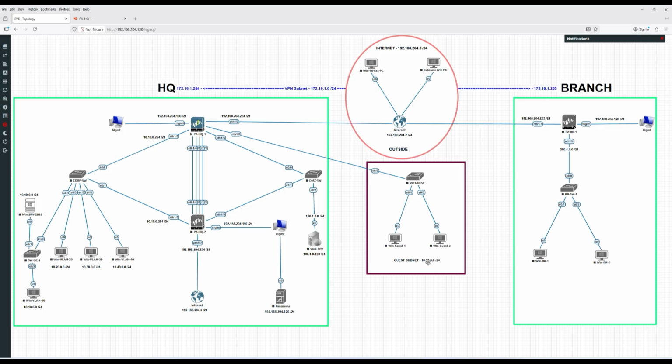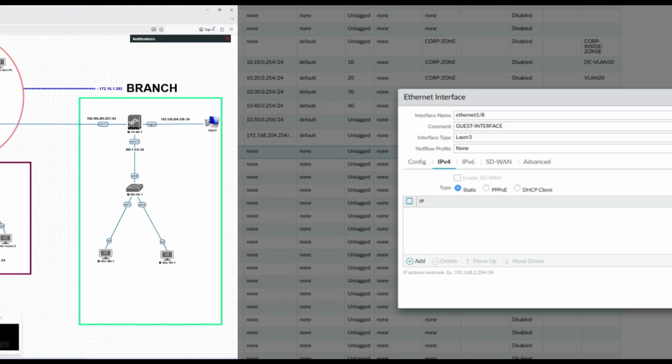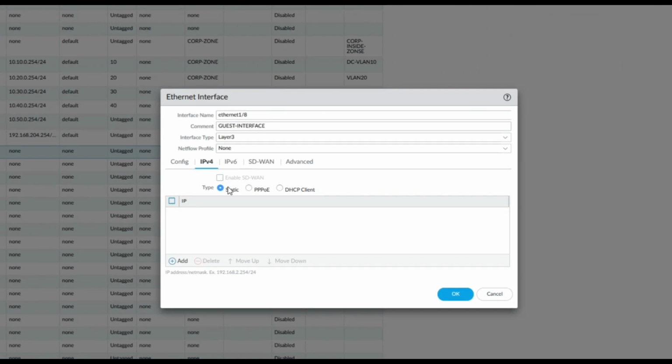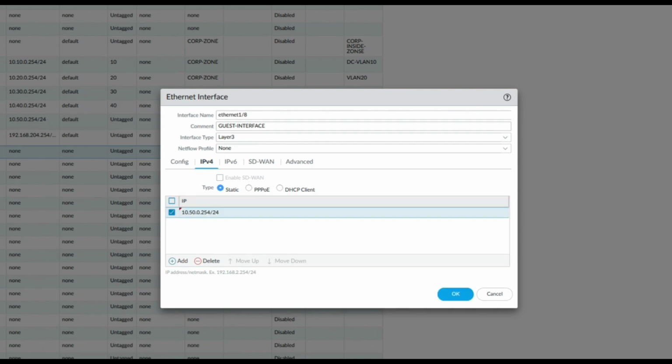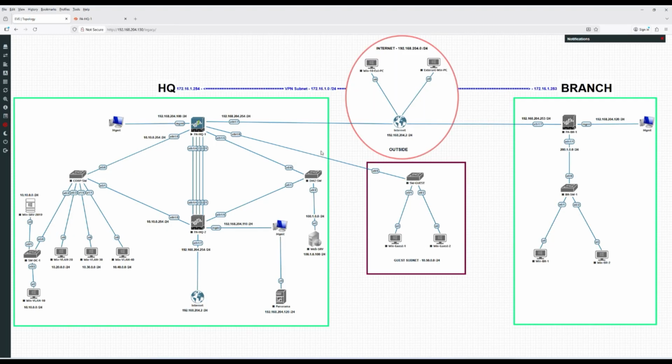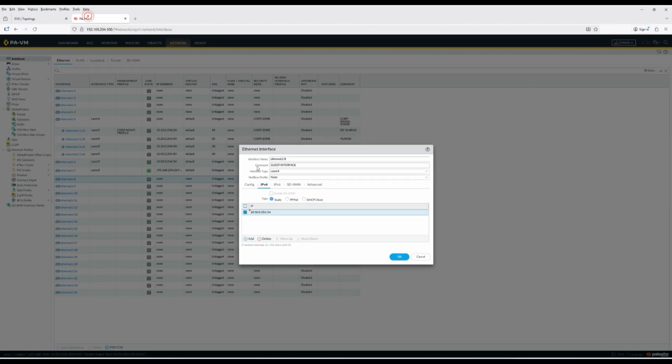I think I made a mistake. This one I configured for DMZ and I have to change it. Okay, we are going to correct it. First of all, let's finish this one, which is 10.50.0.254/24. This one for the guests. Okay.